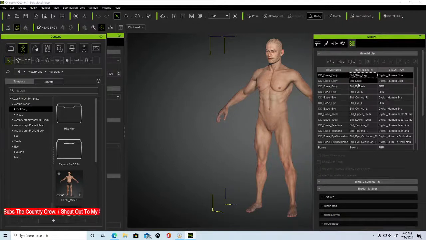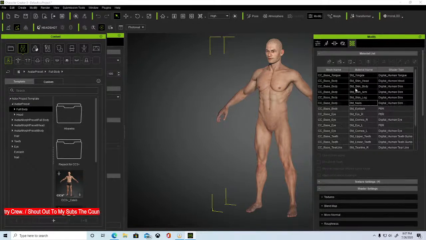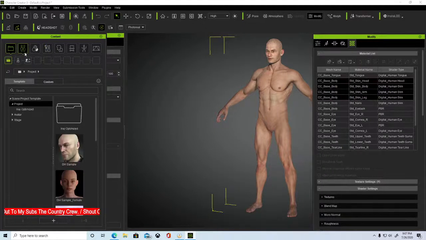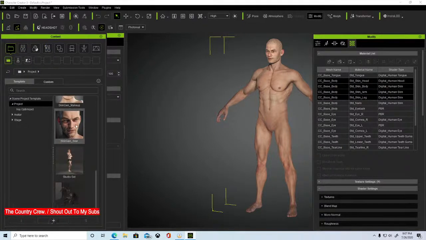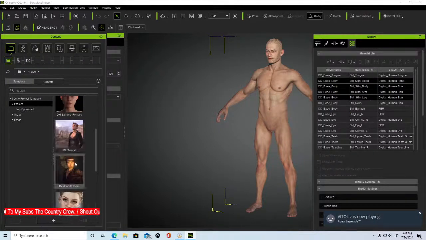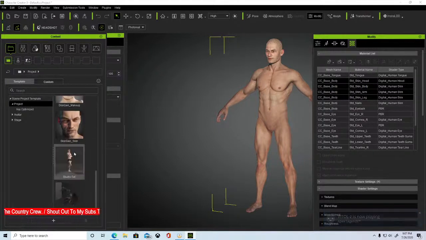Hold down shift. There we go. No, not his tongue. Head, body, arms, and leg. They will not let me change the color of Caleb. Okay. So what we're going to do is, let's get a simple template. Who is this right here? Whoa, whoa, whoa, whoa. Back up, back up.